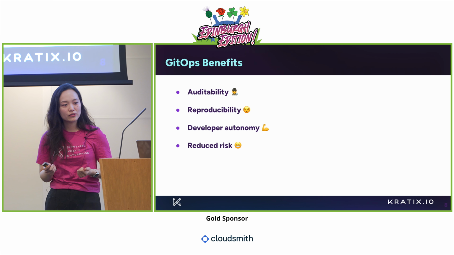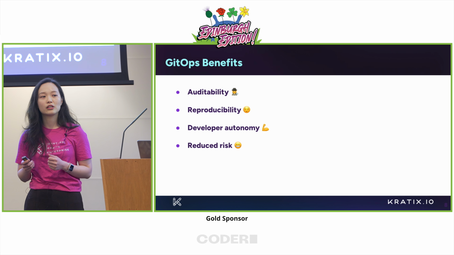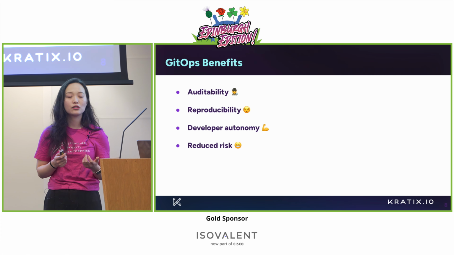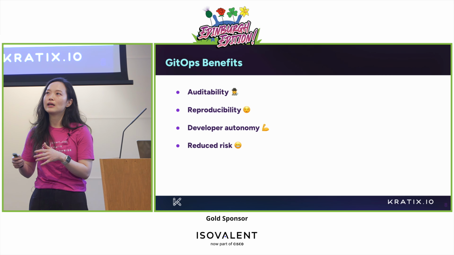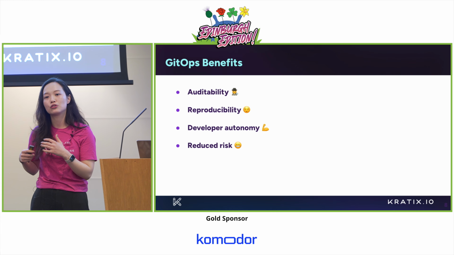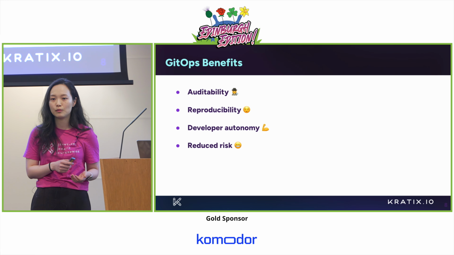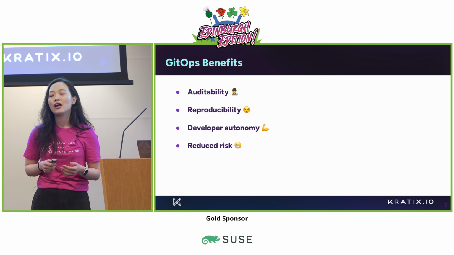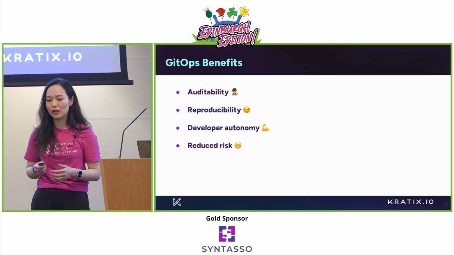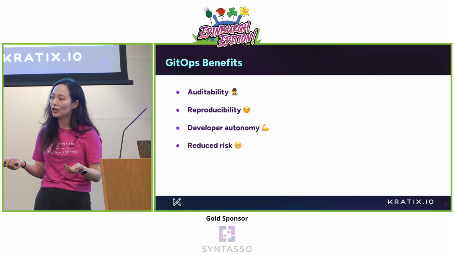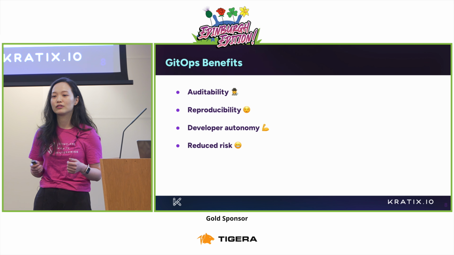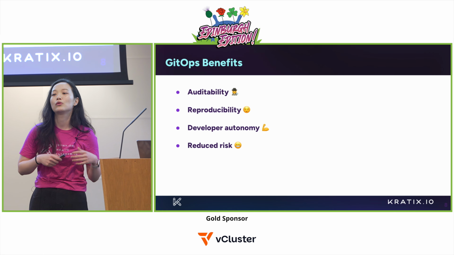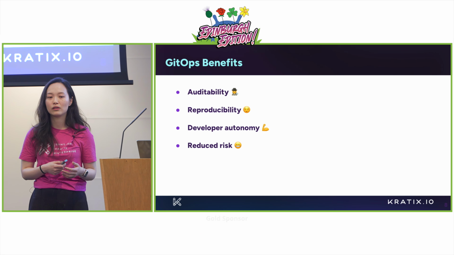Okay, so benefits of doing GitOps, why you should consider adopting it if you haven't done so. First, it's easy to audit, because GitOps really emphasizes the fact that you should express as much as you can in written documents, and then you check that into a Git repo where people with the right permission can view these changes, right? And all of your changes are going to be tracked and versioned as well. So you're no longer relying on somebody's memory, or maybe a Slack thread that you can never find, or some email conversation to check out the context. You can go to the Git repo and look at the changes, and also a comprehensive history as well.